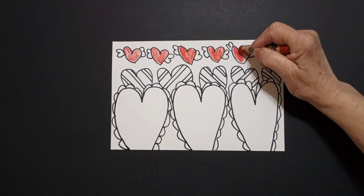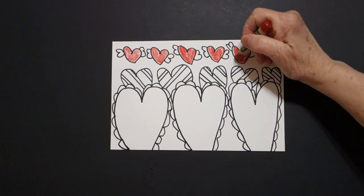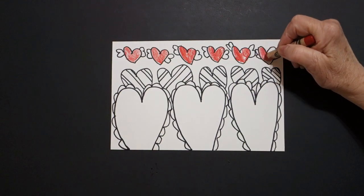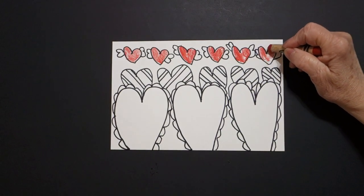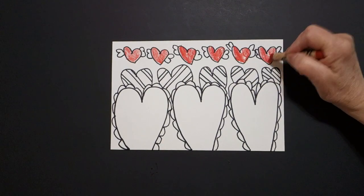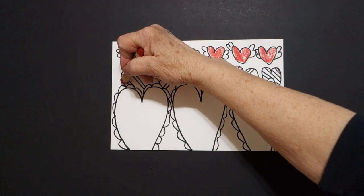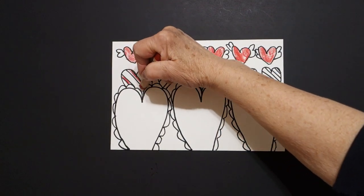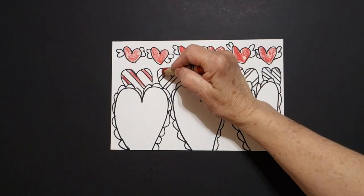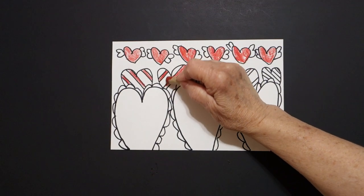And the other problem with coloring dark is that it can hurt your arm or your hand. So I suggest draw one session, color, like I'm coloring the background right now. If your hand hurts, give it a rest. Come back in. Now on this one, I'm just going to color inside my stripes. And you can do these any color you wish. These are the ones that I chose.